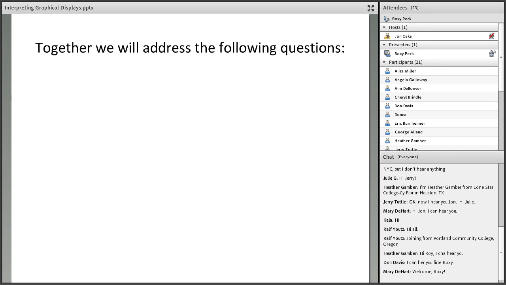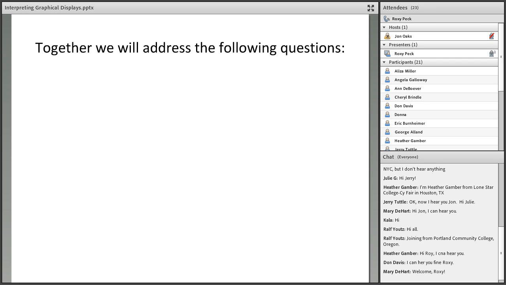And the reason that faculty members struggle with these questions is because students struggle with these questions. And that's because students, especially as their first exposure to statistics, are not always comfortable with the ambiguity that comes with interpreting results in statistics. And so what we're going to be doing today is investigating these four questions together in much the same way that you could investigate these questions with your students as they come up. Again, not to necessarily lead them to the one true answer, but to at least get them to a point where they're a little bit more comfortable having to make some of the judgment calls that we have to make as we analyze data in statistics.